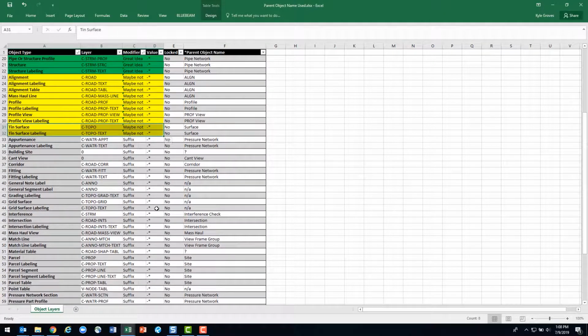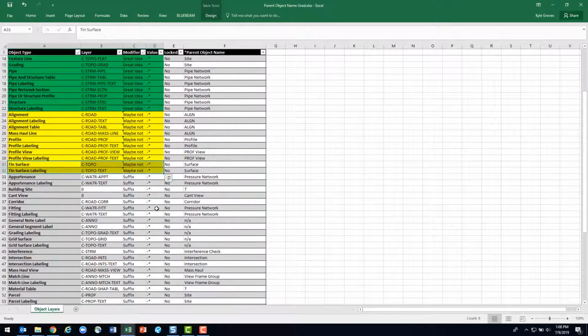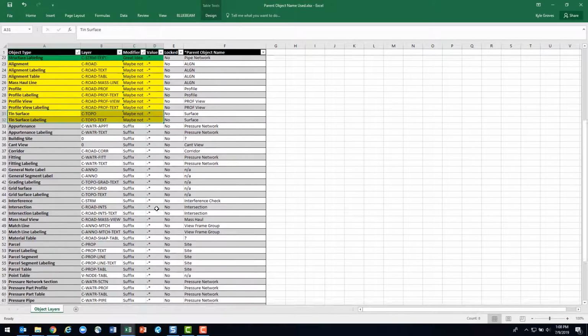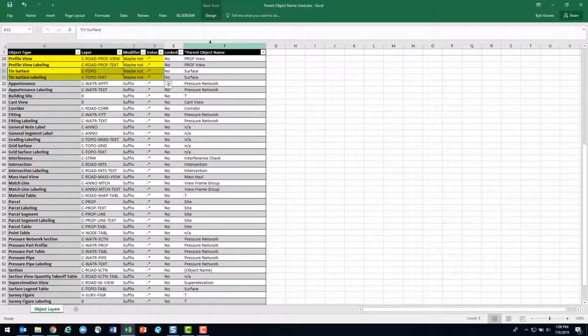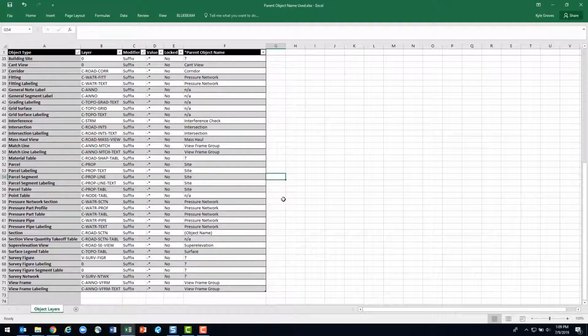And all the rest of these, I'll try and scroll slowly for those of you watching later to be able to check back with this. But this last column is the parent object name that gets applied to that layer as I identified it in my research for this webinar. Some of them I couldn't quite figure out, or for these general notes, there is no parent object, it's just the drawing, so it's not really applicable. But I wanted to give you all an opportunity to check out some of that.